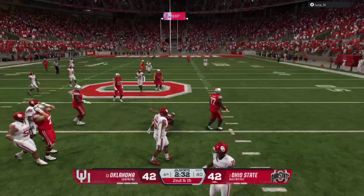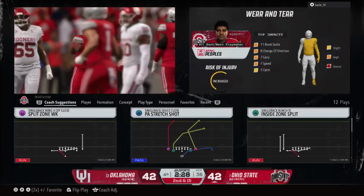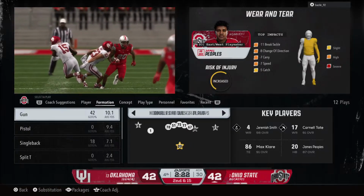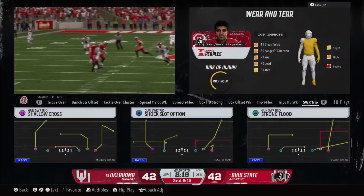Running back has it on the screen now. Play never had a chance. Defense grabs him for a loss. Chris, the timing of this screen pass just seemed to be off. The defense almost waiting for the ball to be thrown. He had nowhere to go by the time he caught it.